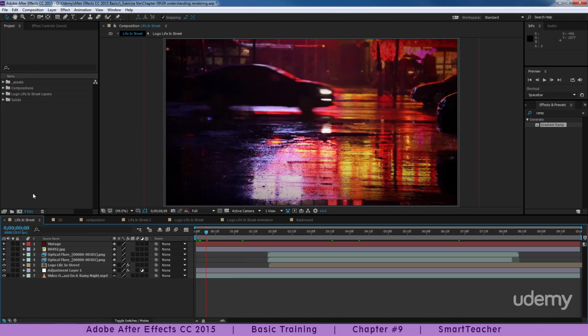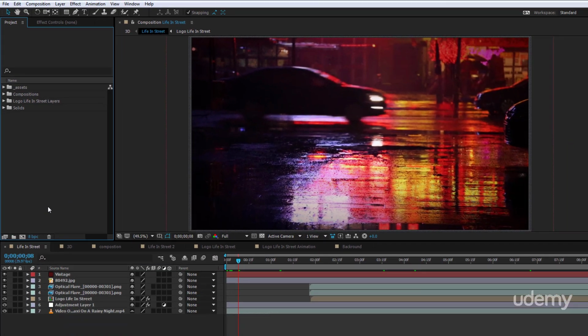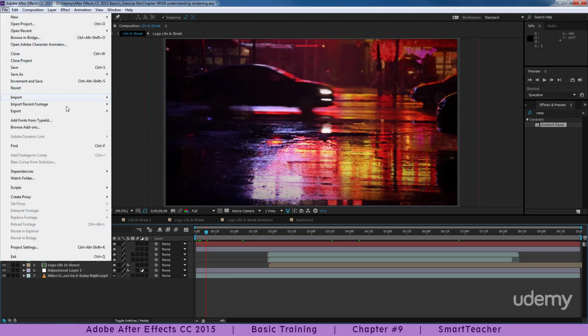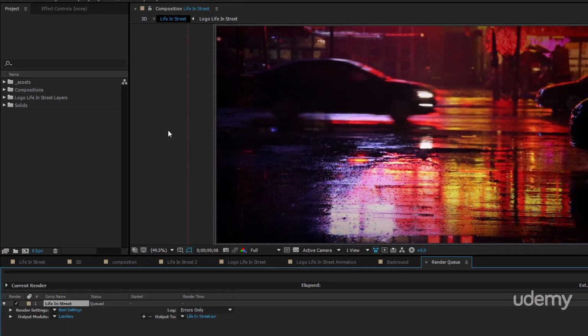If you remember, I showed you previously, every window that you select shows a blue line around the border, so you can understand which panel is currently selected. So let me select the Life in Street composition first, and then go to File, Export. Now we have these four options available. First, let me add to render queue. Here we go.